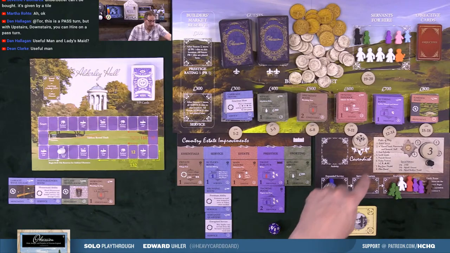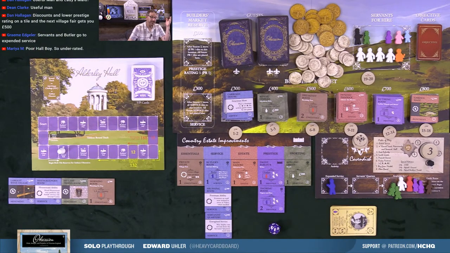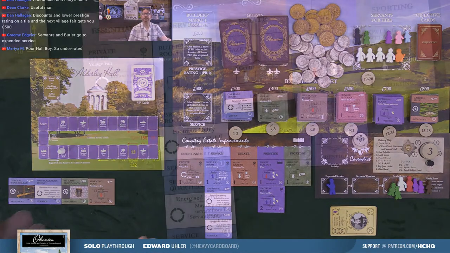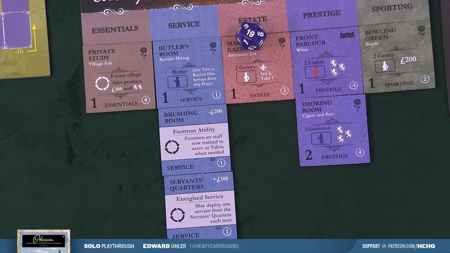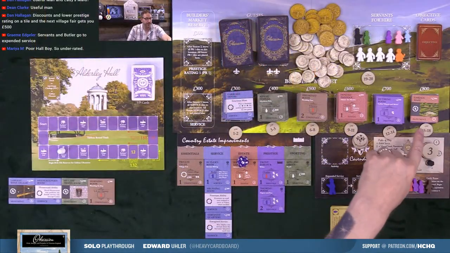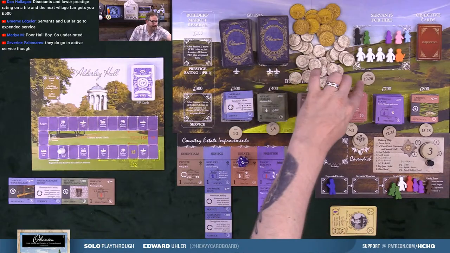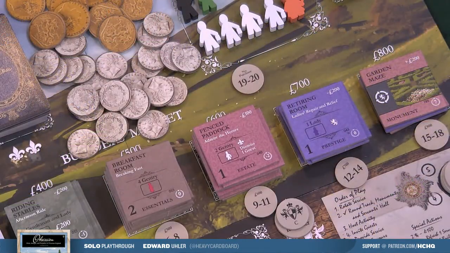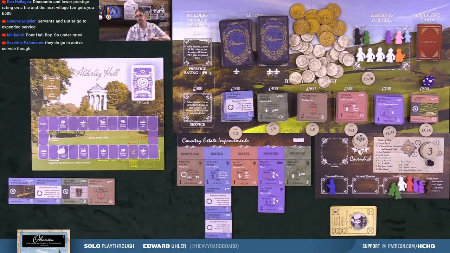All right. And I believe we still roll. So let's go ahead and do that. 19. Oh, phew. I thought it was here, but it's not. It's actually there. So a 19. No purchase. Thank you very much. All right. Excellent. Done.